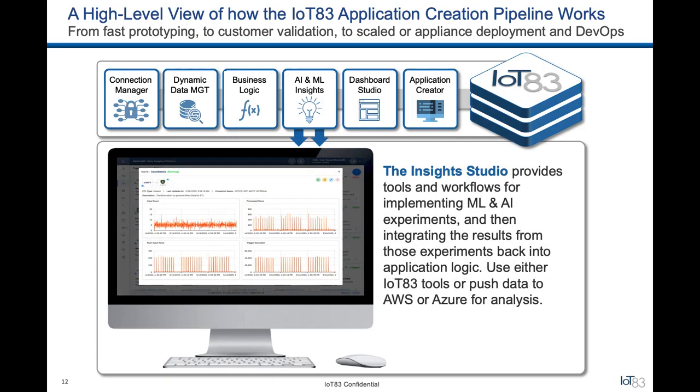The AI and ML or Analytics Insight module provides multiple tools and workflows for implementing machine learning and AI experiments, and then integrating the results back from those experiments into your application. We have built in a very effective tool flow in the Iot83 AEP, but you can also use other third-party analytics and AI ML tools and integrate these with the Iot83 Application Enablement Platform. We also have entire videos on this area of the platform, and I invite you to check those out, or again, give us a ring for a deep dive.